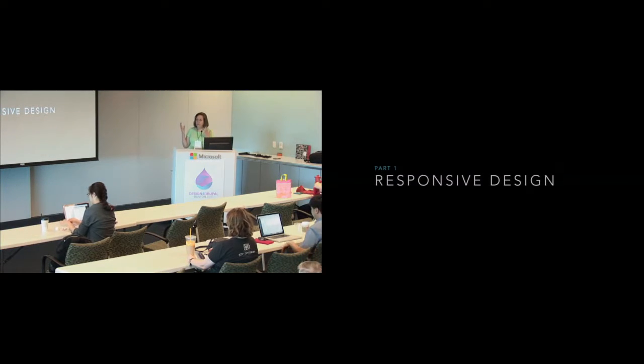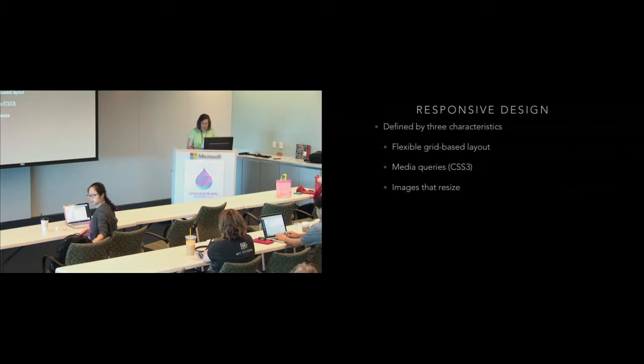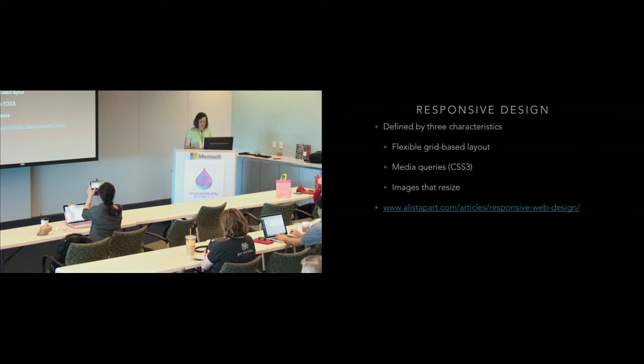First of all, we're going to be talking about responsive design, of course, and responsive design has a very specific definition that we often lose sight of. We tend to think of things as responsive design because it has media queries. Responsive design does not mean it just has media queries. It has 3 characteristics as defined by Ethan Marcotte in his article on A List Apart. These 3 characteristics are the flexible grid-based layout, media queries, and images that resize. There are a couple of other talks here at this conference about images that resize. So I'm really going to be focusing on the grid-based layout and the media queries.